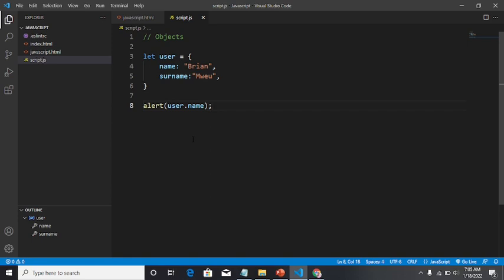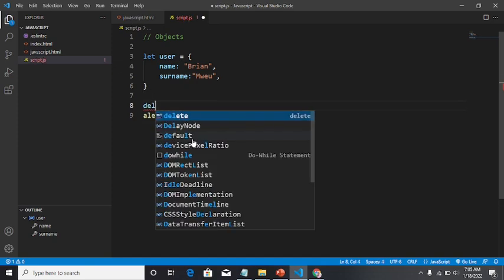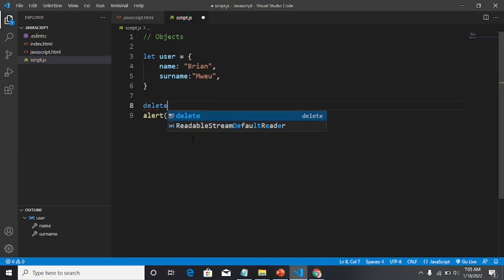Now we can also remove a property within the object's key value. Which operator can we use? We can use the delete operator. We declare delete user.name.